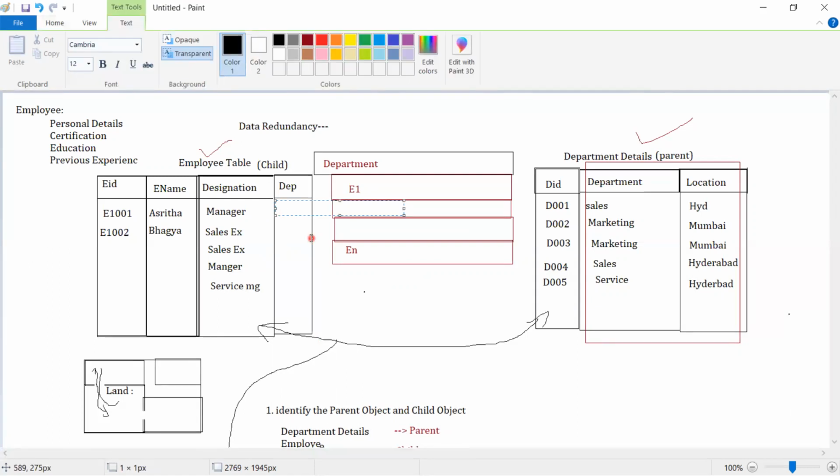It doesn't save the value. At the backend in the database table, it always saves the ID, like D001 for sales executive, D002 for marketing, D001 for sales manager, and D004 for service manager.